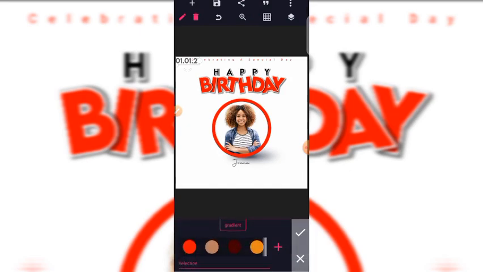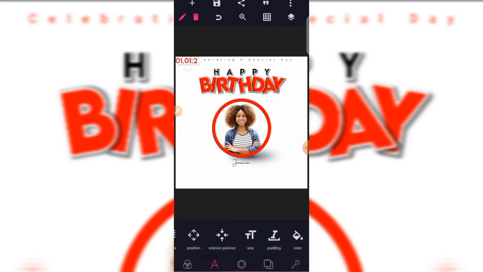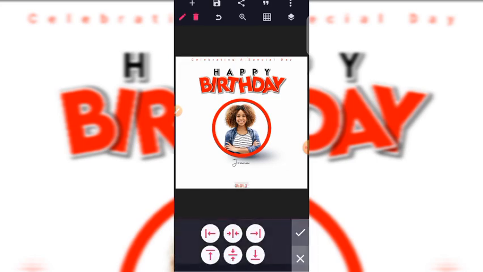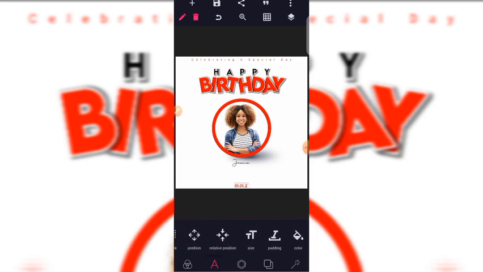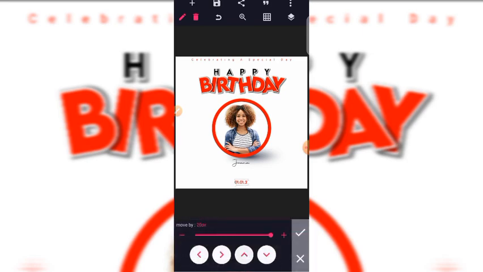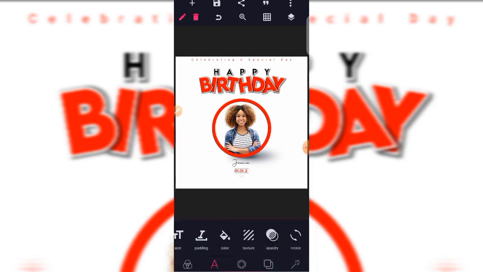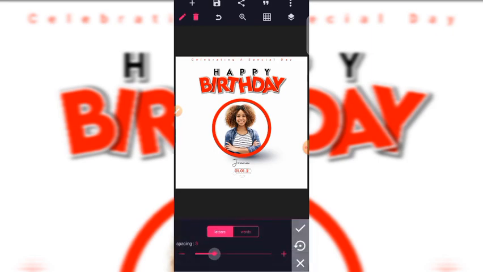I'll give it a color. As usual, no red. Just following the design principles. You get it? Okay, so I'll put it here. Let me send it on. I'm spacing it small.